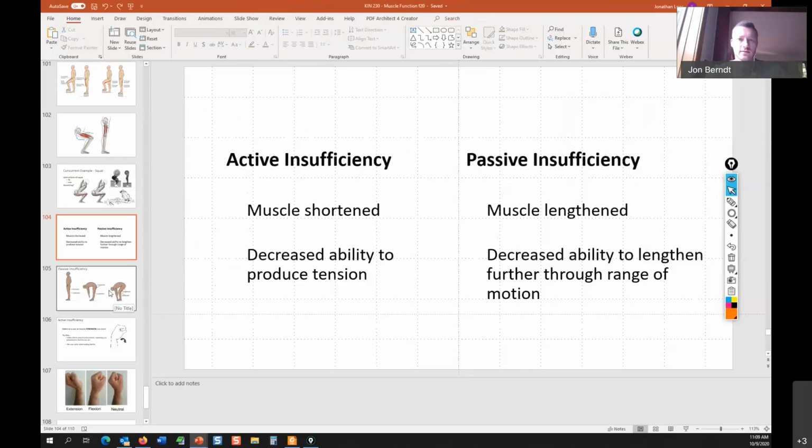So if you take your wrist and you see how your fingers are, the anatomy here is you have your wrist flexors, the muscles that flex your wrist, they also bend your fingers. And the muscles that extend your wrist, you do have some isolated wrist flexors and wrist extensors, but the muscles that do this, if you grab your forearm and you make a fist, you'll feel those muscles come in. So from a passively insufficient standpoint, if you just go into wrist extension, you'll notice that your fingers naturally bend into flexion. You didn't have to do that. And even if you try to extend, you can't get your fingers fully straight. The only way you can do that is if you come out of wrist extension a little bit.